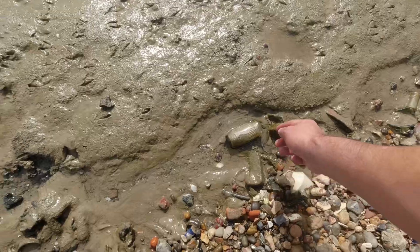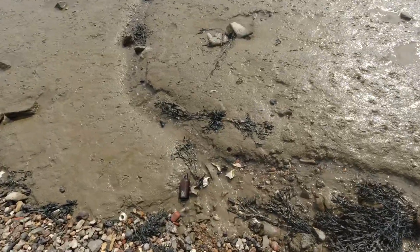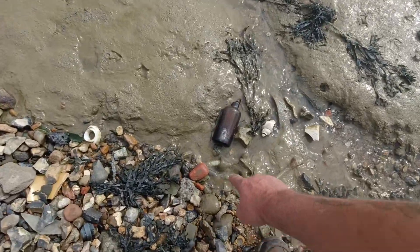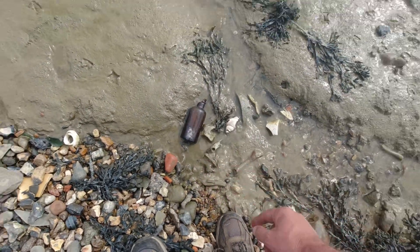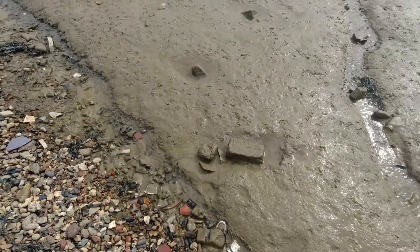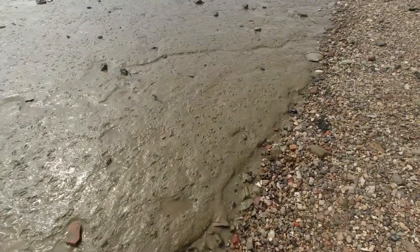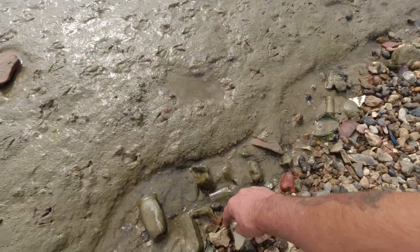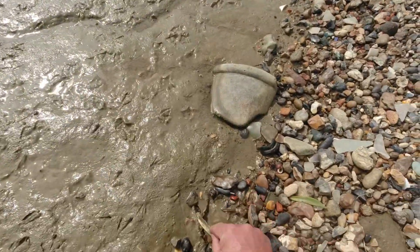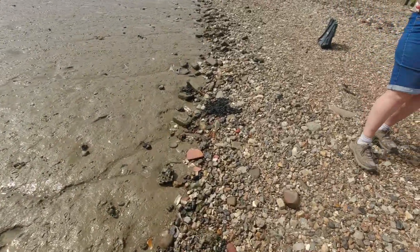I'm just having a look down at the edge where the shingle meets the mud, see what's lying about. There's paste jars there. A terracotta powder flower pot — it's broken. A few bottles and bits and pieces. Milk glass jars. Scott from Scott and Sherry's Treasure Hunting said come down here — it's great for clay pipe bowls. We'll have a look and see if we can find any. Jackie's just found a button and a piece of clay pipe stem — a nice glass button, white glass button. Beautiful.